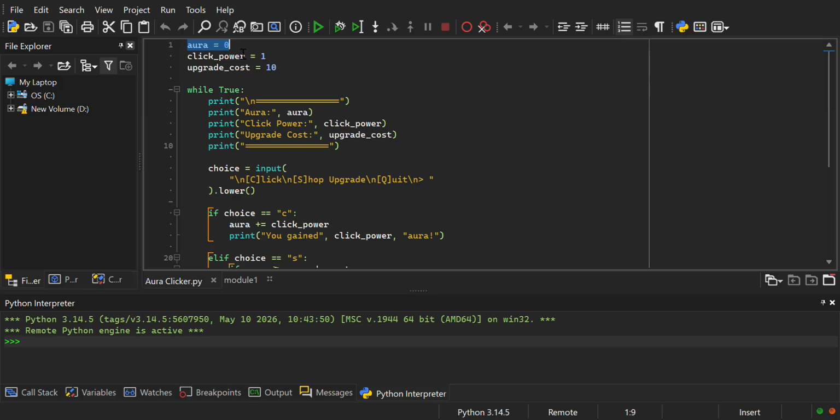The currency is measured in aura, and every time you click you get one aura. And then we have a shop. I have built a shop that has a basic upgrade cost of 10 auras.